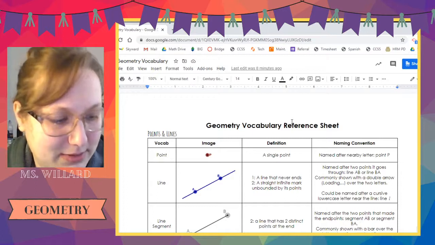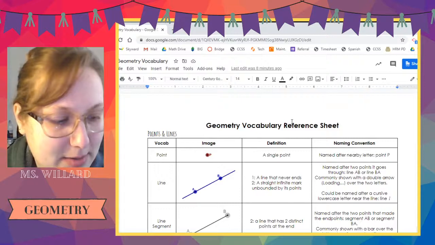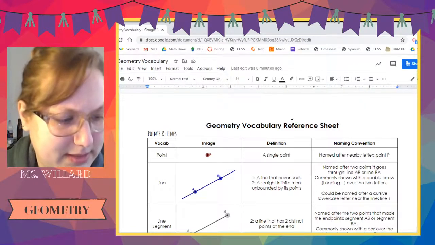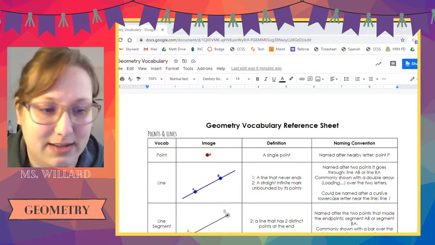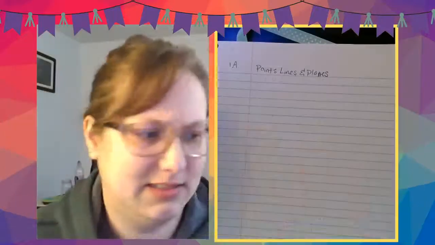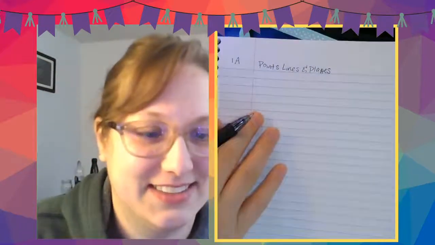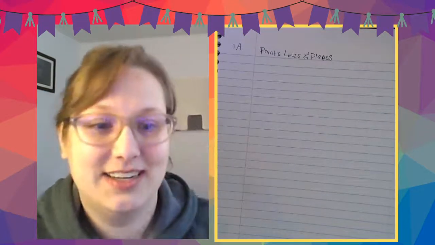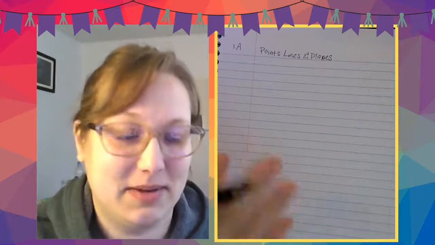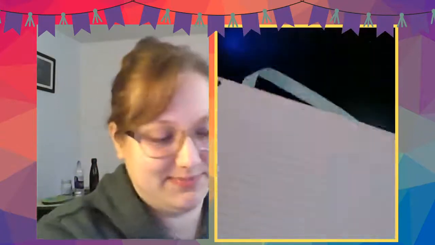So this is points, lines, and planes. And it might be the stuff that we talked about in class. It might be things like skew or a linear pair or complementary angles. But this is all your page. Please, please, please, if you're a note taker, I would jot down some things that you're going to forget easily.